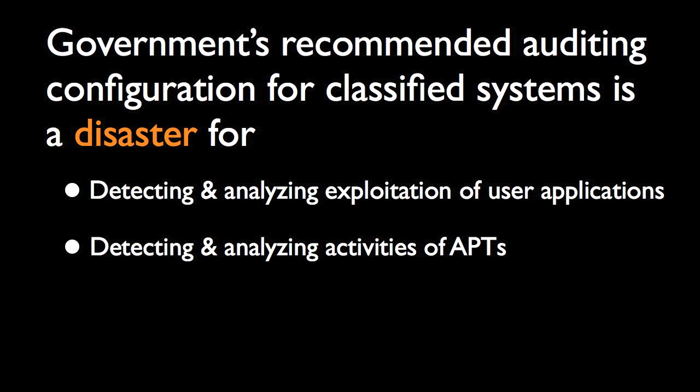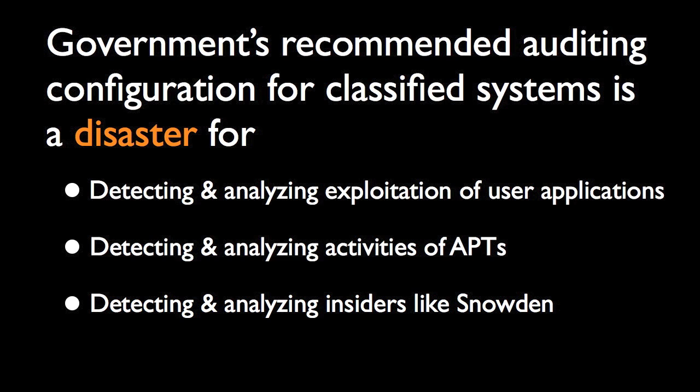Detecting and analyzing activities of advanced persistent threats, including related malware and adversaries using stolen credentials. Detecting and analyzing insiders like Snowden, and protecting sensitive data from being read, modified, deleted, or even forged. If you are tasked with reviewing the government's recommended audit data, you will probably find nothing useful in it, and you'll be left completely frustrated. However, audit data, when done right, can be an incredibly valuable tool for maintaining the security of your network.